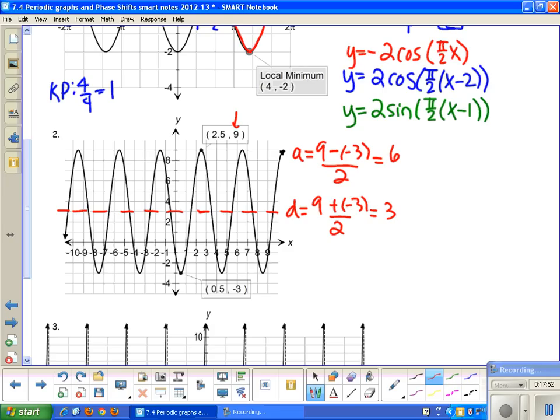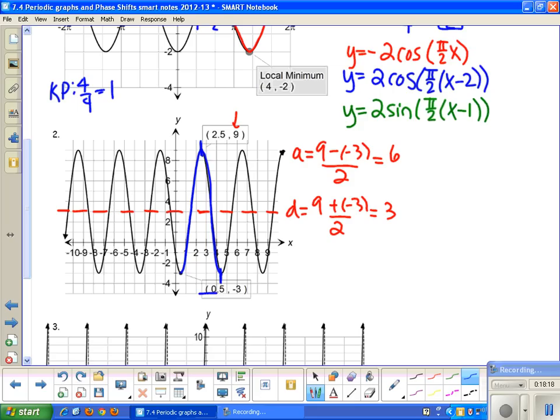Then I need to figure out the wavelength of this graph, so I can do what I did in the last graph. If I look, I can see that I have a maximum. If I know my x values, it's easy, just take that distance and multiply it by 2. So this looks like a cosine graph from here to here, which would be easy to use. So I know this x value here, and I know this x value, so if I figure out half the distance, again, I can multiply it by 2.